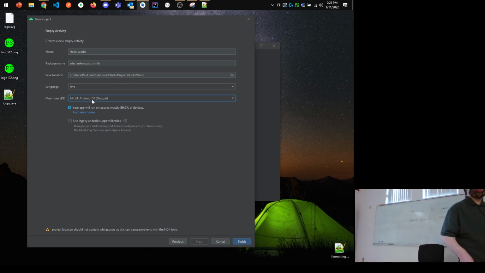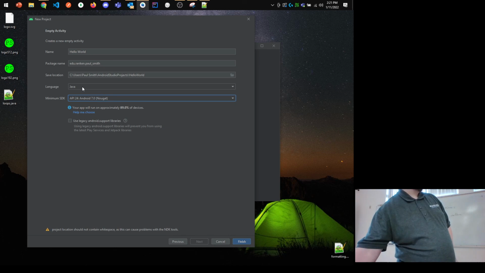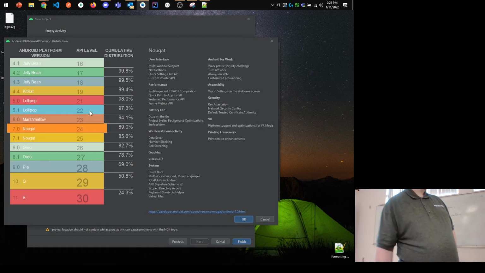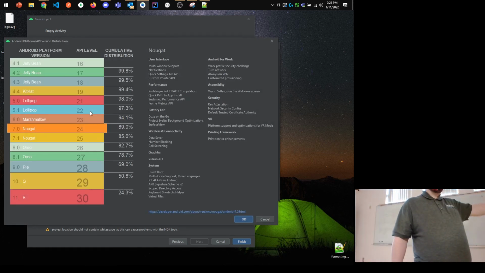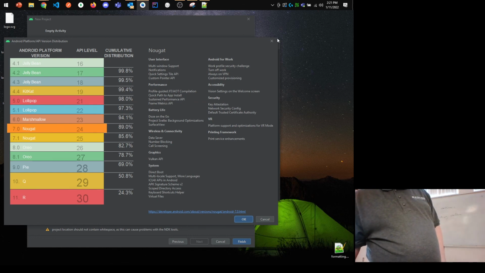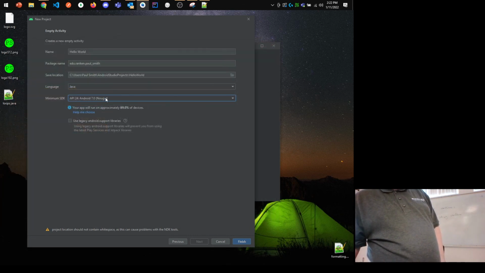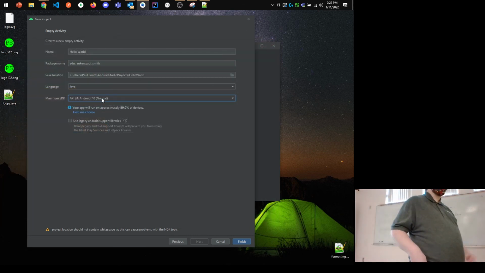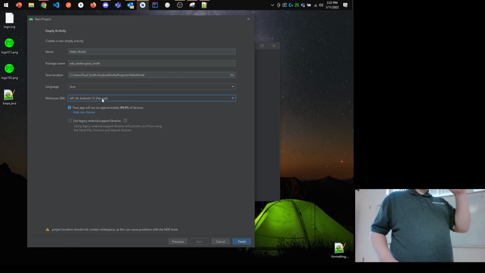How did you get yours to have that color? If you go to Help Me Choose, you get this big panel out of here. So I'm going to go up to API 24 as my baseline. So that means that this app will not work on any devices that are older than 7.0. That means this app won't run on any of those old devices.